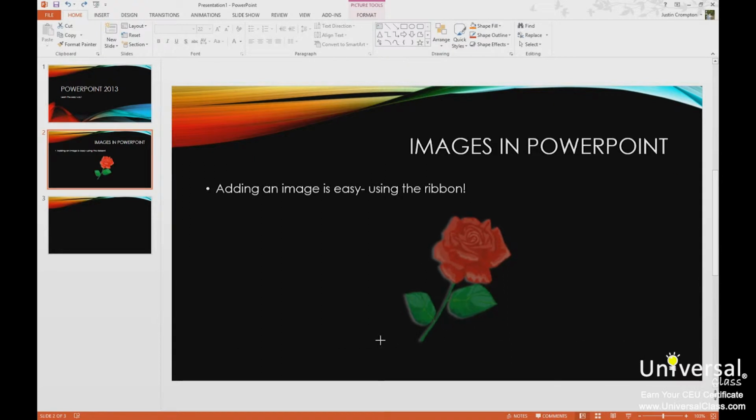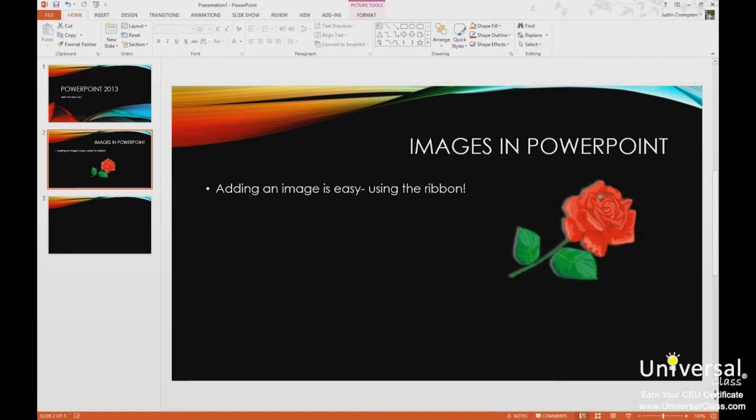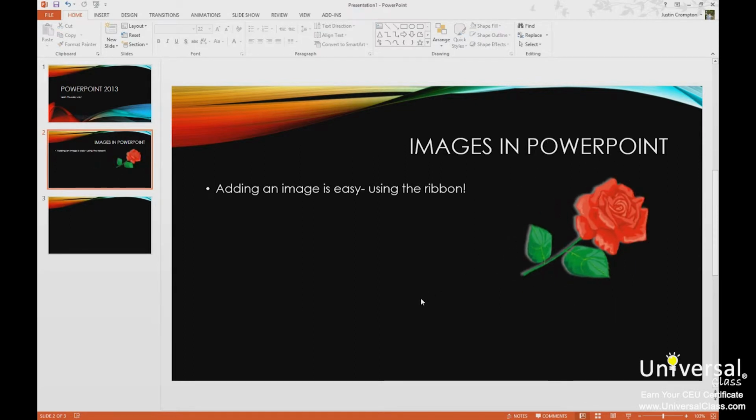So as it grows downward, notice it also grows horizontally. And there's another line, layout lines. Notice my layout lines here as I move around, showing me how the object is now in alignment with my title. And of course, I can also move my arrows, rotate it, and put it there. We'll cover more image-specific tools here in just a moment.